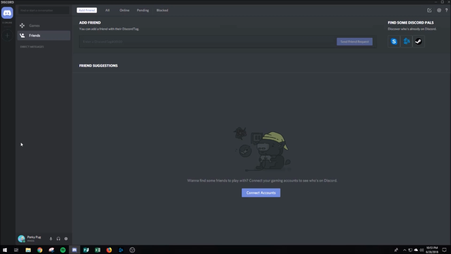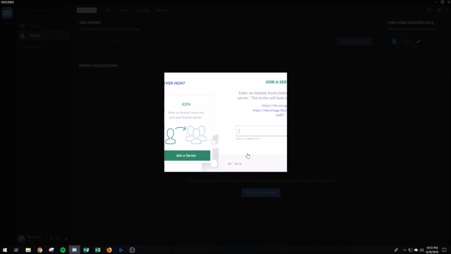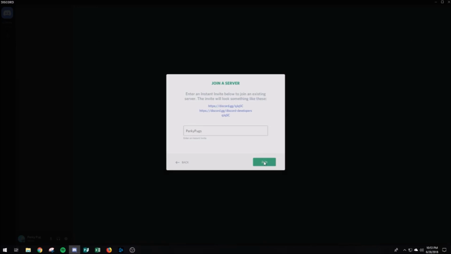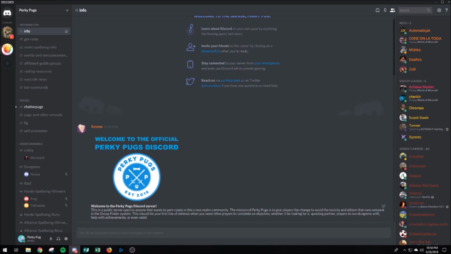So you will get this window if you follow the link to our server, which can be found at discord.gg/perkypugs. Or an alternate way to enter our server is over on the left hand side here. You'll see this plus sign. If you click on that, you'll have the option to join a server. And here in this box, you can just type in Perky Pugs because we're a partner Discord server, so we have the ability to have that little shortcut there. So go ahead and click join. And right away, you'll be put into our information channel.